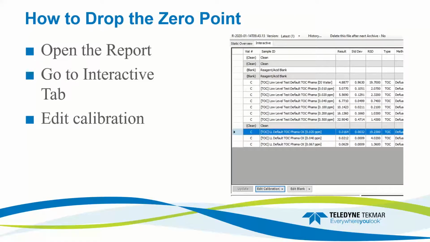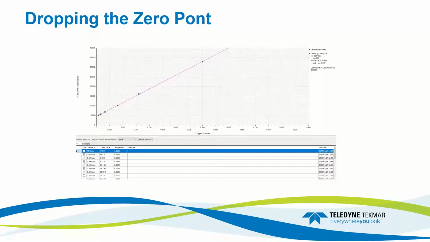the calibration. If you're working in a highly regulated environment where you have 21 CFR capabilities implemented, only certain users could have this permission, or they basically set it this way, or they actually don't run a 0 point. They run a 10 ppb to a 500 ppb calibration, and they don't worry about the DI water point. It really depends on your SOP and how certain things are set up. So once you hit OK, it goes back and it drops the point.